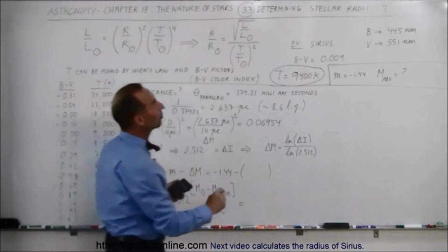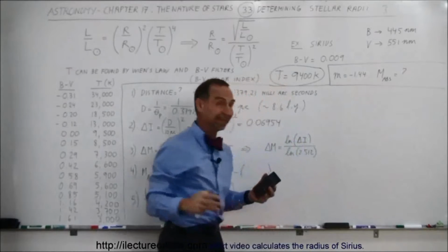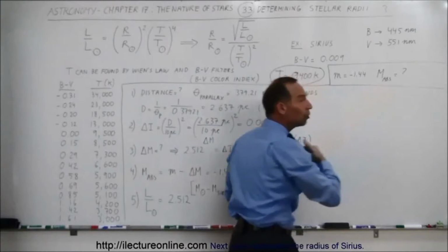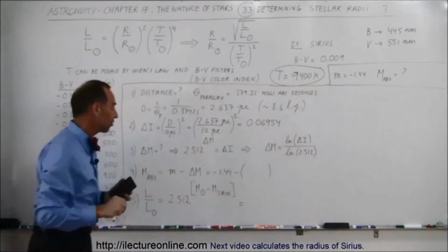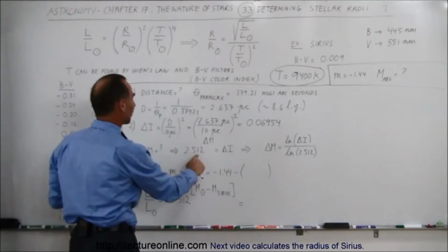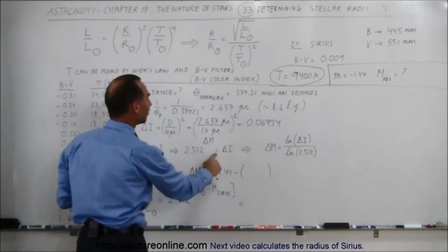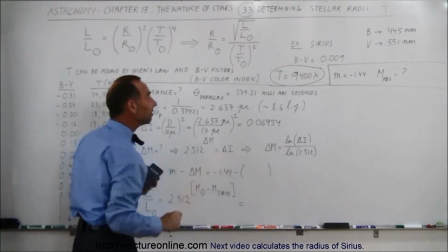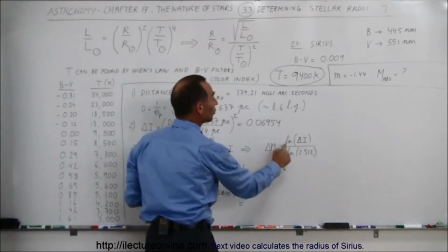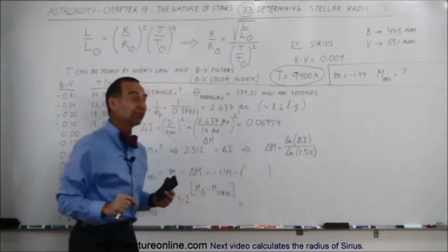We know the apparent magnitude. I have it written here somewhere. The apparent magnitude is minus 1.44. It's the brightest star in the sky. What would be its absolute magnitude when placed at a distance 10 parsecs away? So to find that out, we take the number 2.512, raise it to the difference in the magnitudes, and that is equal to the difference in the intensities, or the change in the magnitude would be equal to the natural log of the intensities divided by the natural log of 2.512.